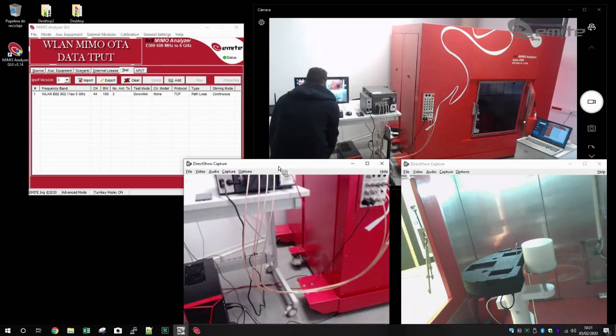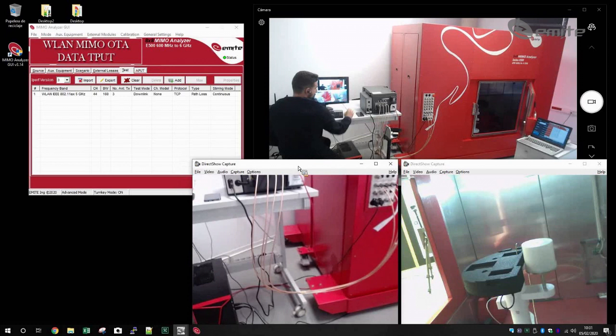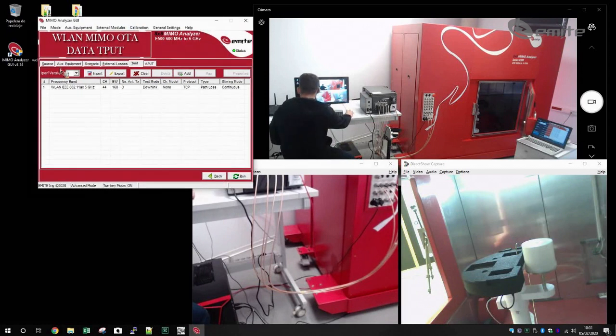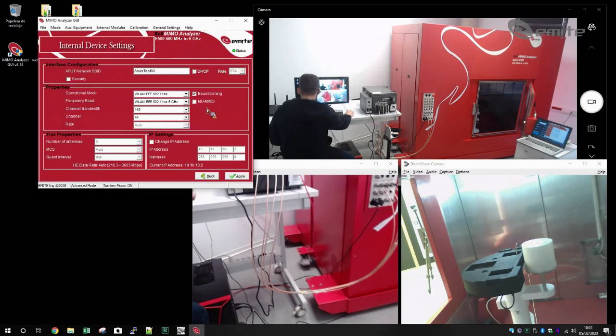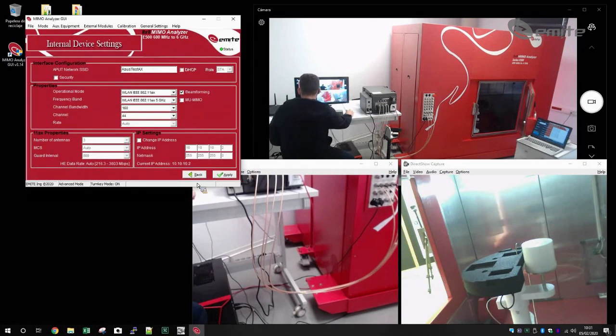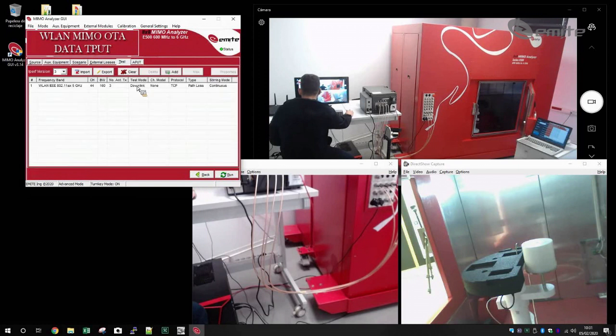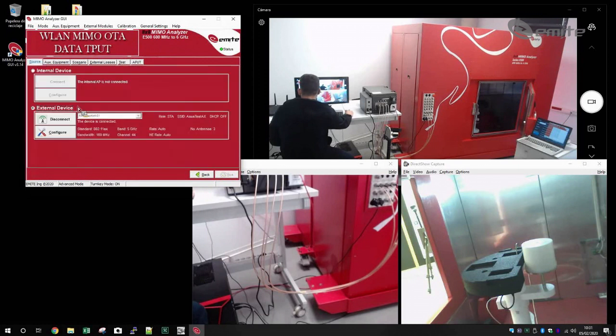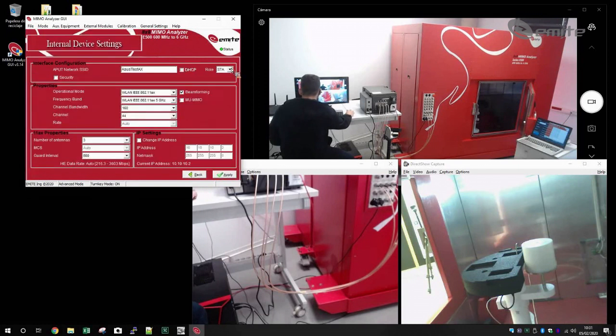And now I'm going to configure a new measurement, but for smartphone testing, you need to change the role of the module into AP role. So let's do that. Okay, so I'm going to change this into AP.